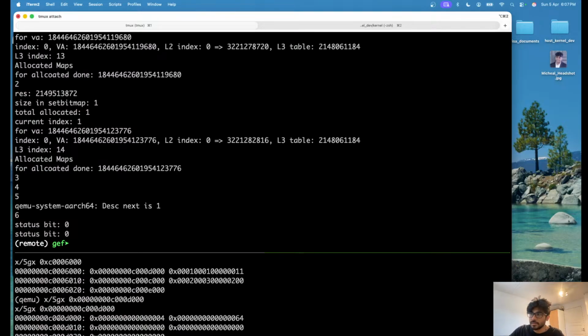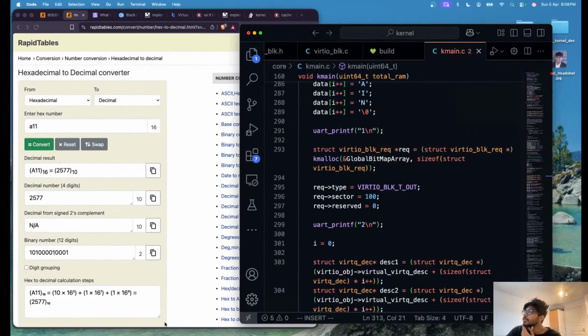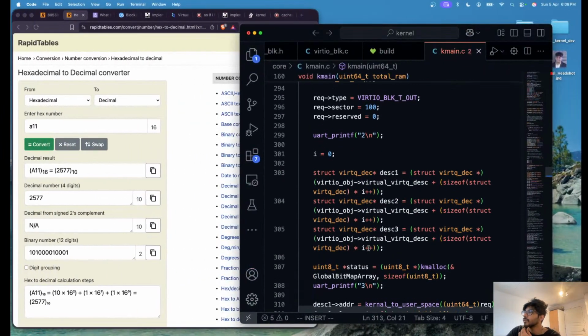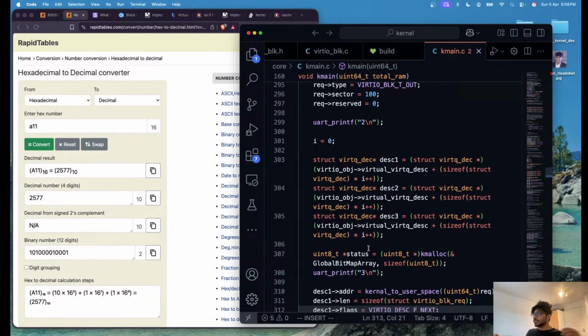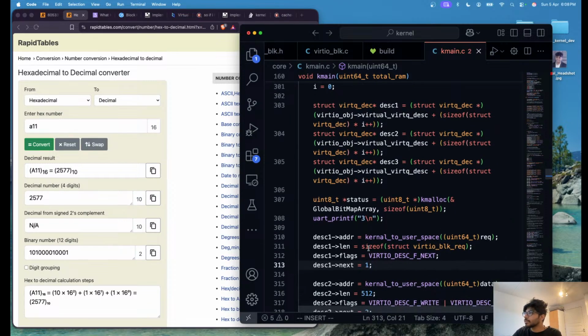Okay. Now let's check C00, and we have the values, and then we have, what's it? The third one is, I guess, the status byte.